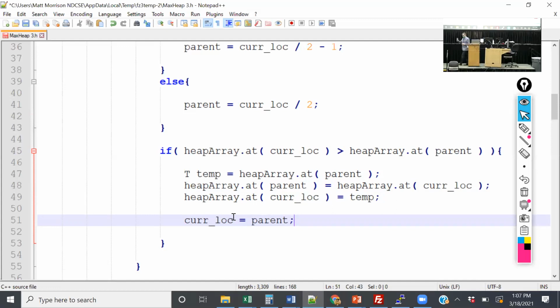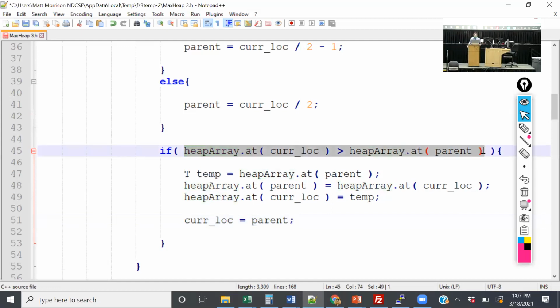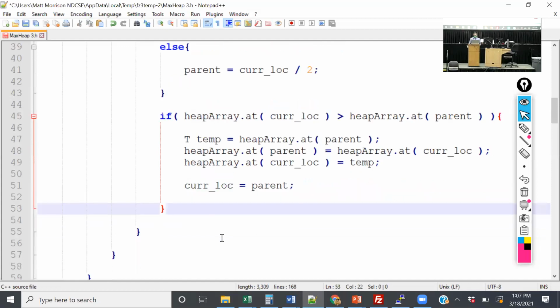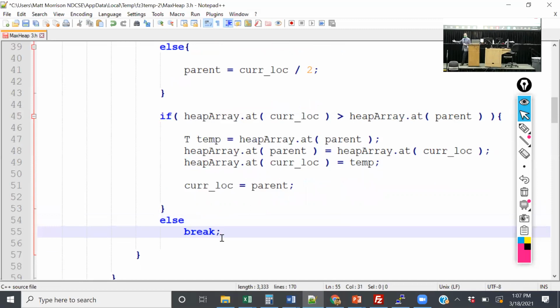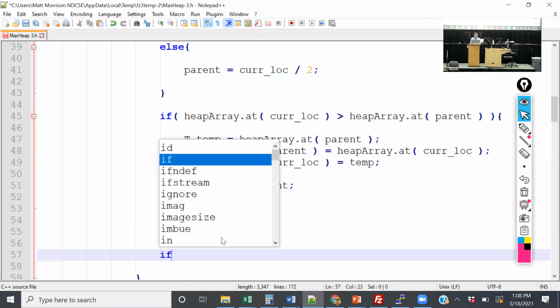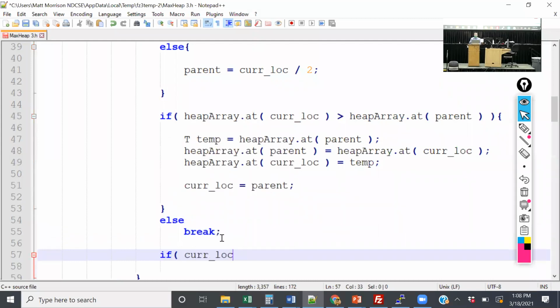So now we're going to come up with our break statements. Our first break statement is that if this doesn't qualify, we're just going to break. Let me put this here for now: else break. What that means is, if I'm heapifying and I find a value above me that's larger, we stop and break the while loop. The next place I want to break is if cur location, which has been updated, has been updated to 0, then we're going to break as well.